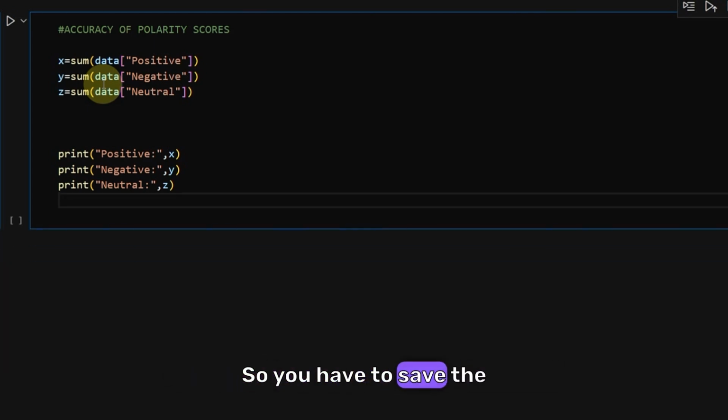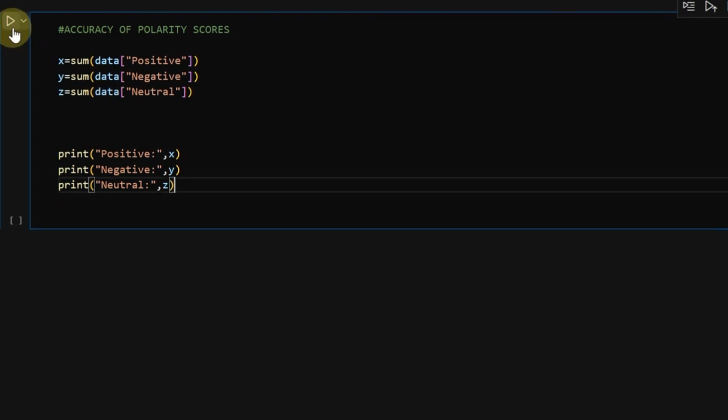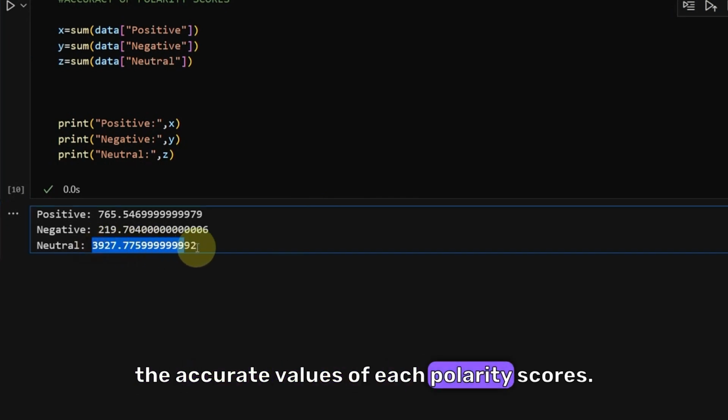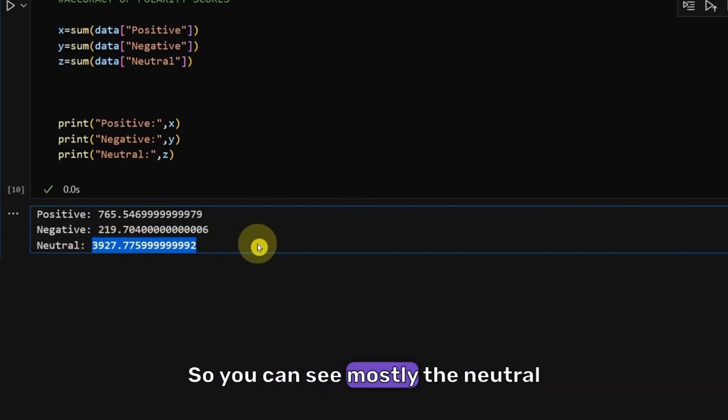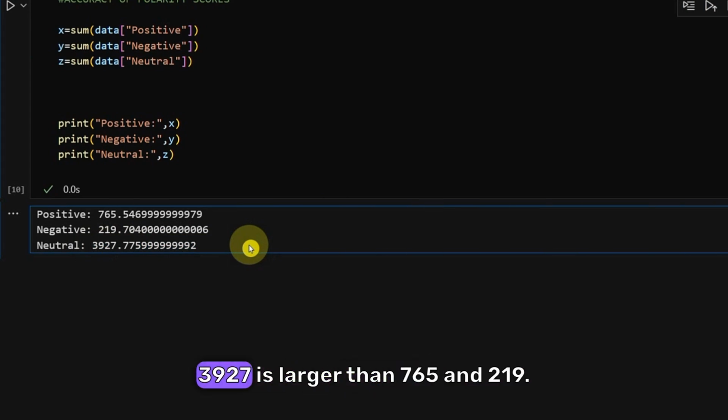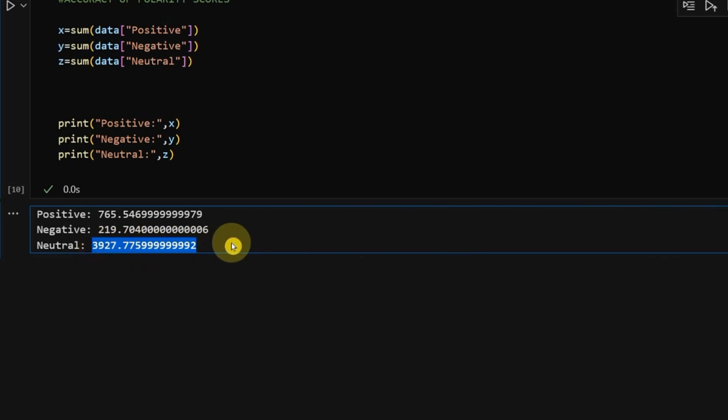So you have to save the file and then run the file. In the output you can see the accurate values of each polarity score. You can see mostly the neutral is larger than positive and negative, because 3927 is larger than 765 and 219.